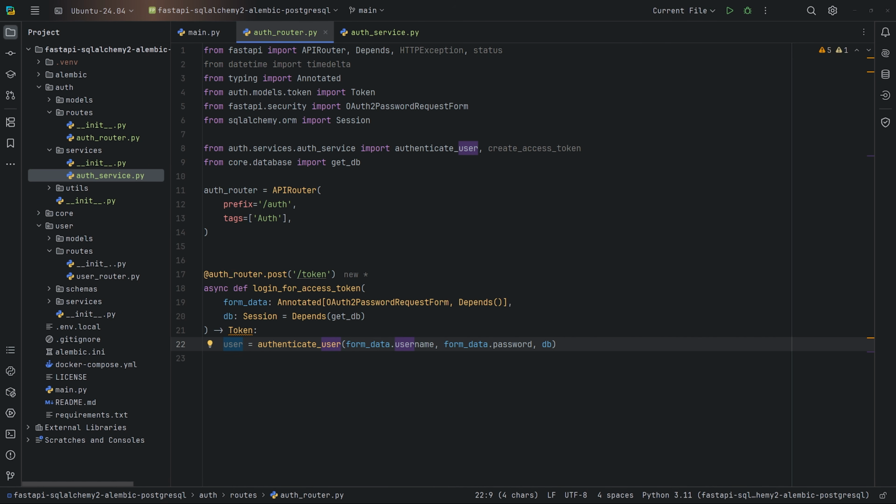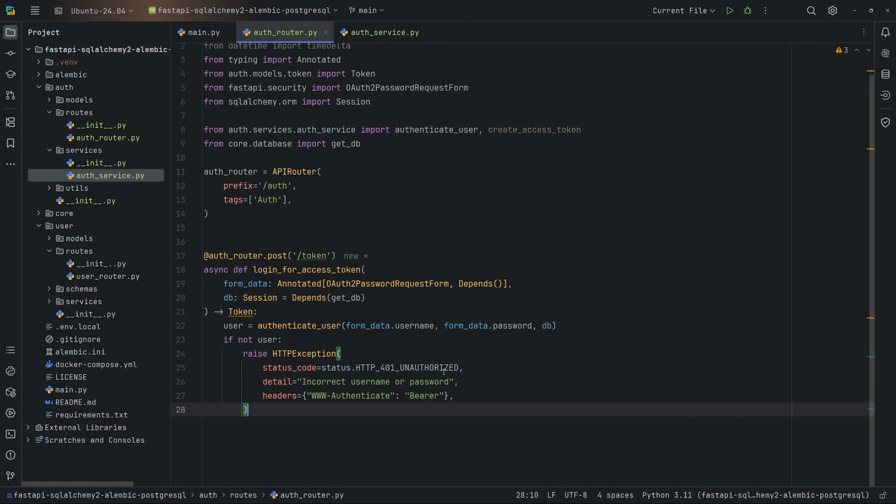And how to handle this, it's really simple. We're just gonna check if the user does not exist. So if the user does not exist, we're gonna raise an exception. We're gonna say you're unauthorized and you have something incorrect, username or password. You can change this to email. And you can also change this to email. But that's up to you to change. I don't want to go out of scope and customize this heavily.